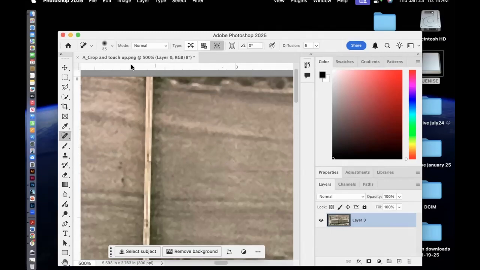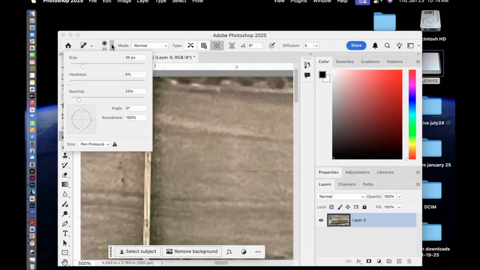And you could go up here and pull down that 30, where it said, mine says 35. So pull that little menu down. And you see, you can change everything with this. The bigger the number, the bigger around your brush is going to be.